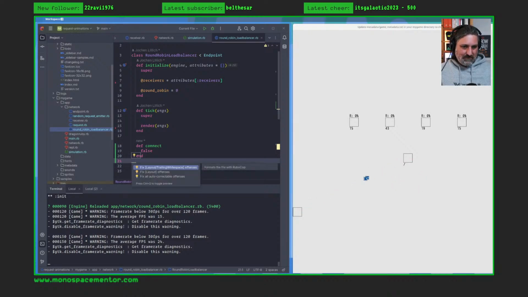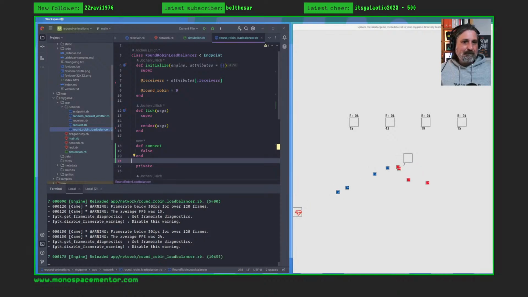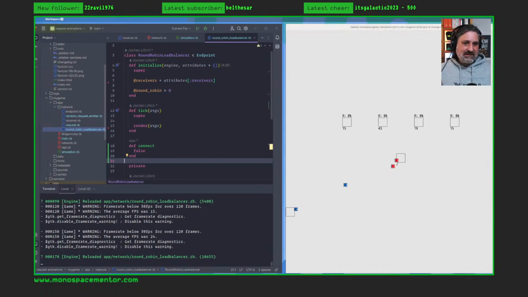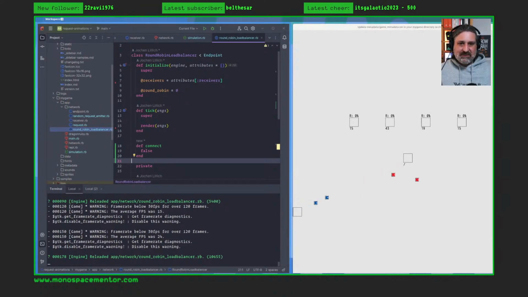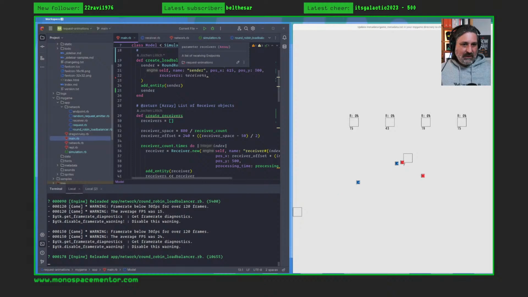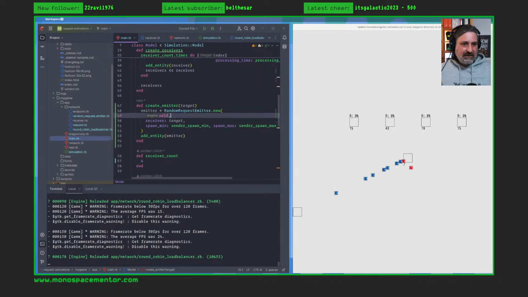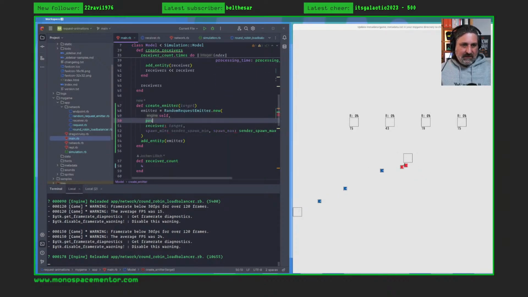Trailing white space? Yeah, fix that. We don't need any white space there. Okay, obviously the position of our sender is off, so let's fix that. We did not even care to pass in coordinates.